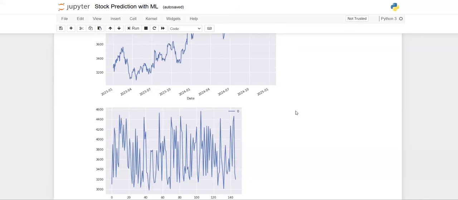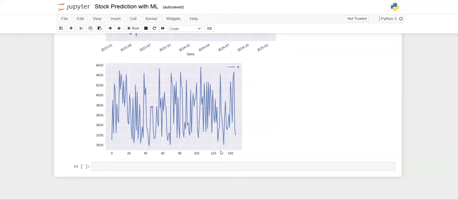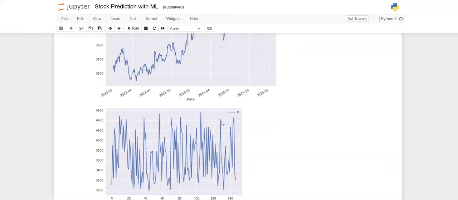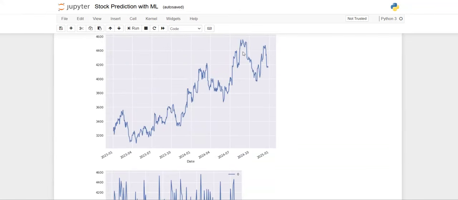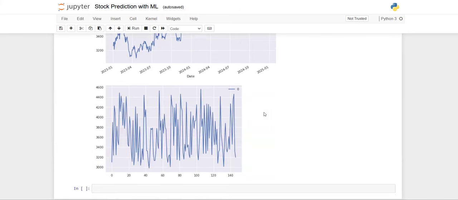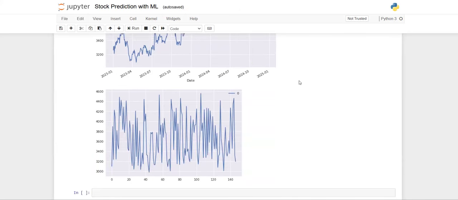The only difference between these is that here the date got normalized, so that's why we got it like this, whereas before normalization, this is how the result will look. If you want to get exactly the dates, then you just replace the dates of this data with exact dates.